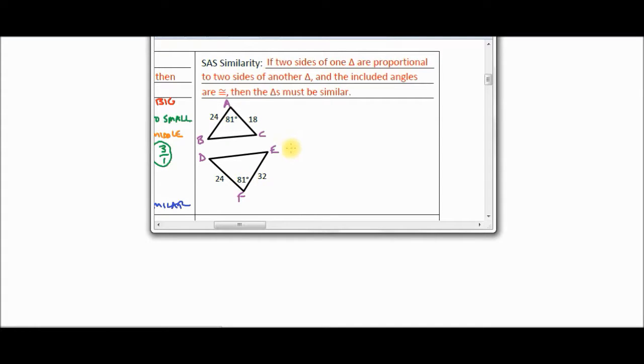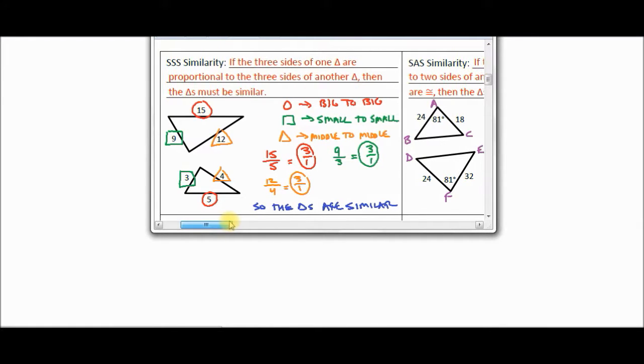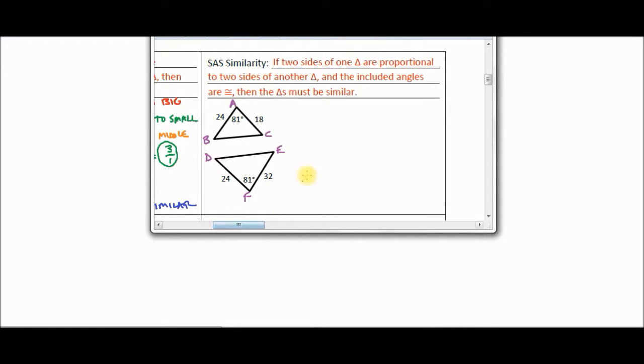And again, you always want to be careful when the triangles don't match up exactly. If they're rotated or reflected, sometimes you might guess which sides or which angles go together, but you got to be careful. Do not guess. There's a way to figure it out. And the way we figured it out is we're going to take a look at the side measures. In this case, we only have two sides of each triangle, but we're going to use the same strategy we used for side, side, side. We're going to circle the bigger sides, and we're going to put a square around the smaller sides.